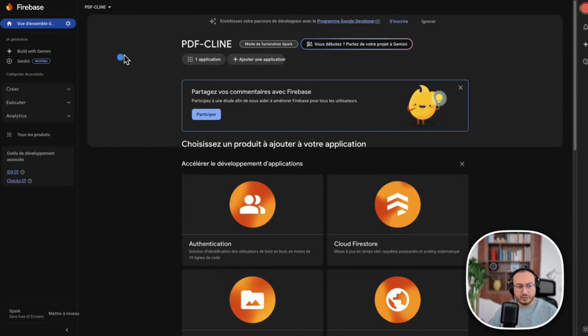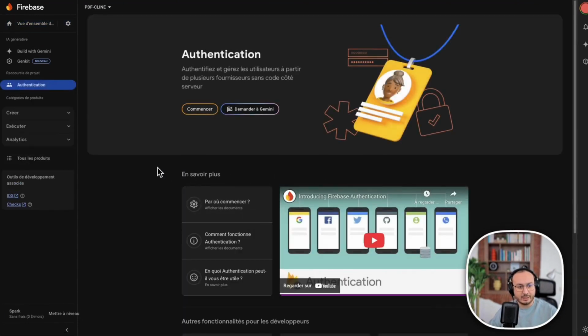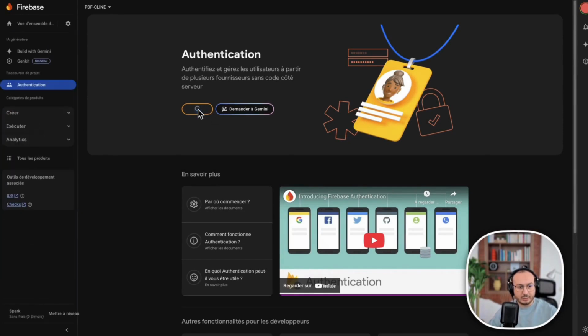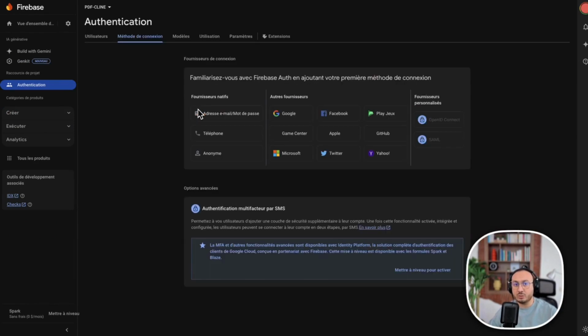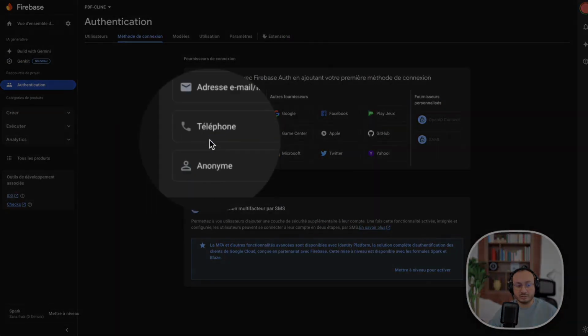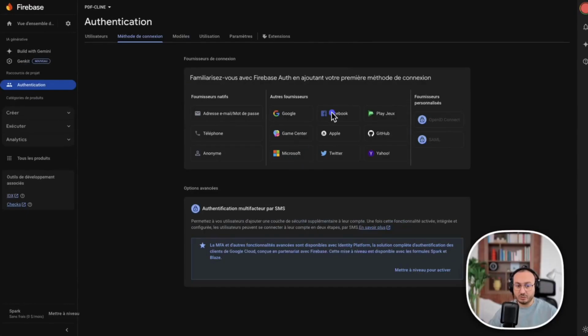We also have the possibility to do what we call authentication in our application. Authentication here simply allows people to connect with an account, create a login, create a password. I can access the authentication part here, as I can obviously access it from the create tab. You will see there is authentication. It's the same thing. And there I click on start. It will ask me to select which authentication provider, meaning do I want people to connect with a login and password, or with an SMS they will receive on their phone, or with Gmail, Microsoft, even Facebook connection. So I can choose the provider here.